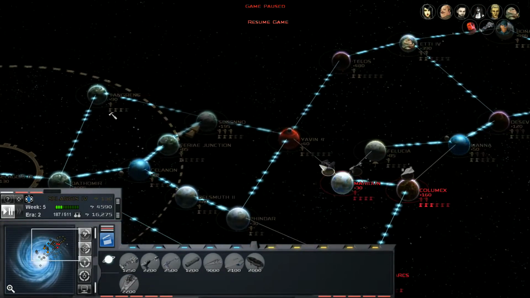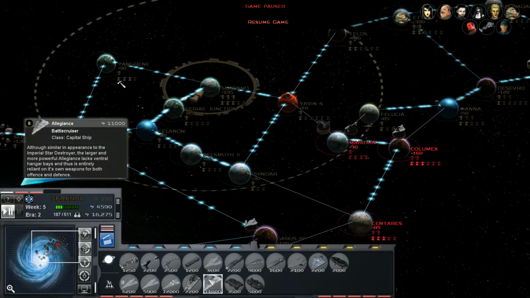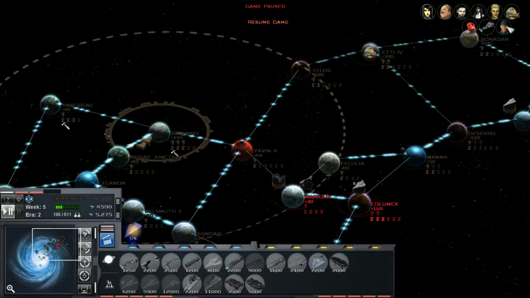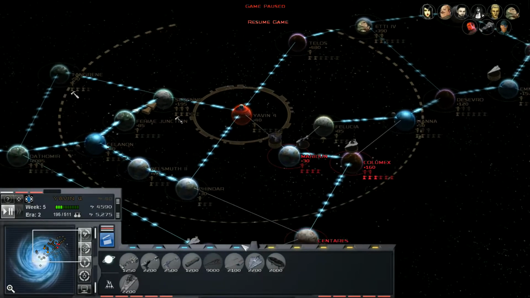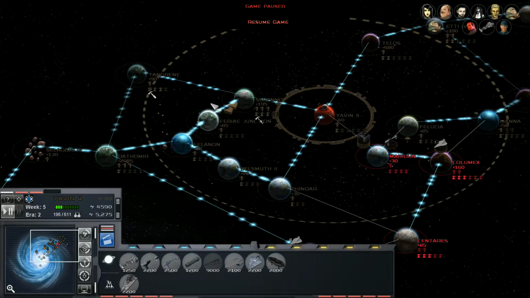So I did say last episode, one thing I did want was this Allegiance class battlecruiser. They're pretty awesome. They should be in every fleet, I think, as kind of the flagship of your force, just because they have so much concentrated firepower. They are very expensive though, so maybe it's not the best thing to build. We also are going to need to up our income a bit. I want that much higher so we get more money coming in.